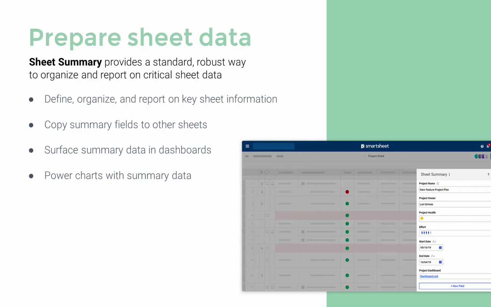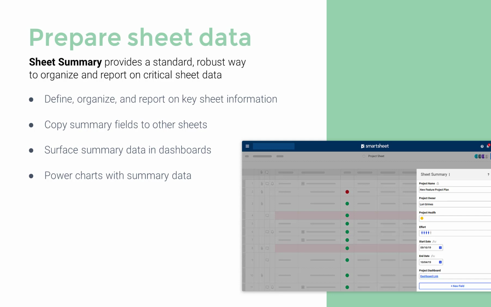We're going to start at the sheet level. As you're working in a sheet, typically, no matter what your role is or what type of company you're at, it's important to track what needs to be done, dates, assignments, maybe budget, and so on. In the right panel of your sheet, you're going to find a sheet summary, which is there to provide a really standardized and organized way for you to track important information about what's being managed in your sheet. We're going to take a look at sheet summary when we go into our demo.